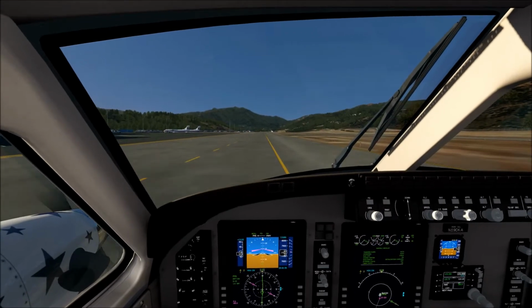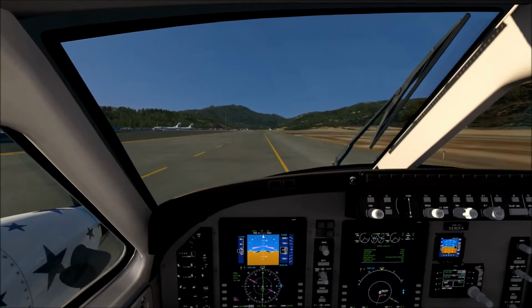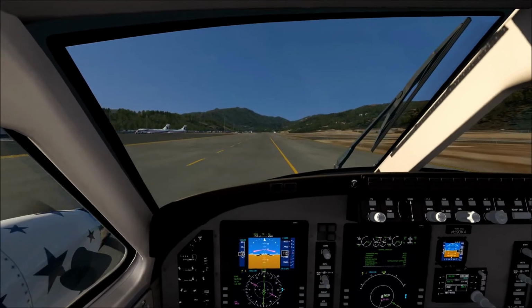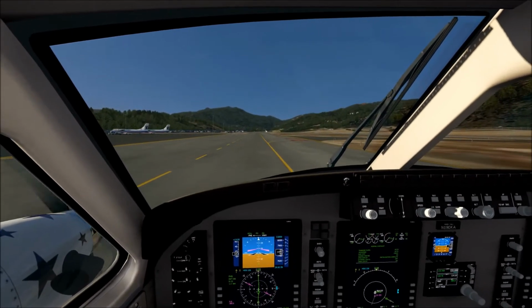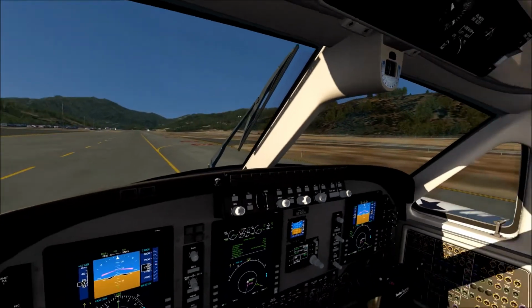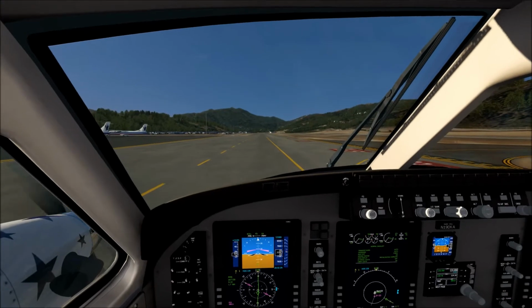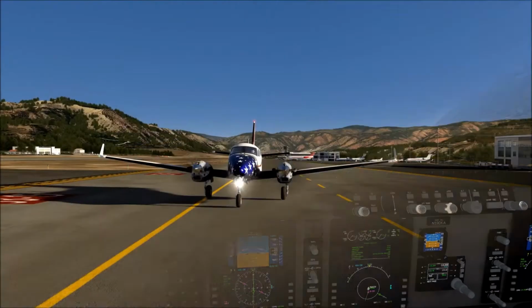She does seem a little bit sensitive on that nose gear steering, however, so I'm going to pull us back so that way we're not going too fast. Probably taxiing at about 12 or so knots right now. All right, quick look outside while we make our way to our runway.